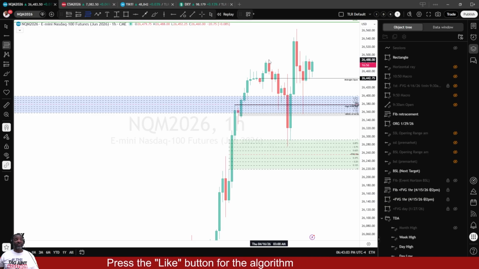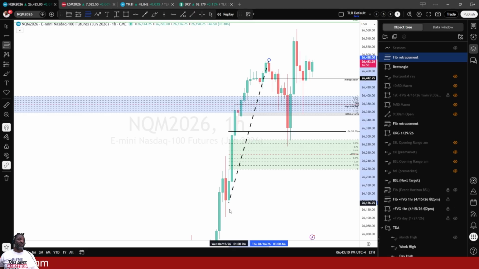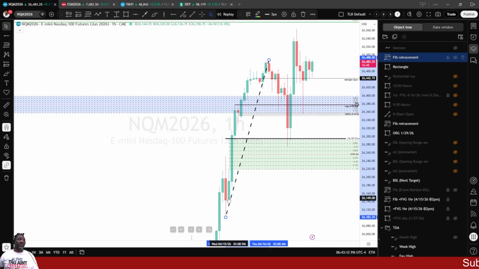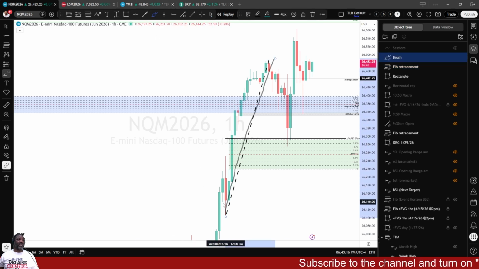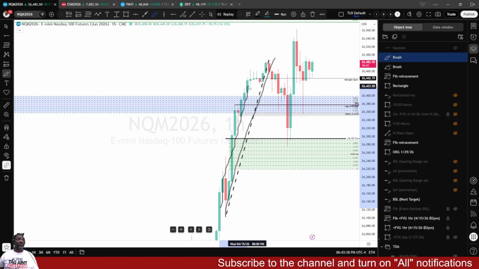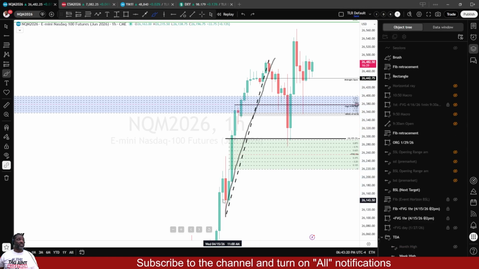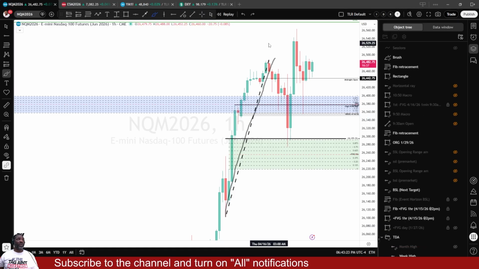And if we get us a Fibonacci tool, right, stretch it from that high, right, because that's the highest high we made right there during the London, right? Didn't take that London high out, right? That's the highest high we made during the London, right? And if we come down, right, to our order block where we took off, this is our latest expansion, right? This is our expansion here. We never retraced, right? All we did was we went straight up, created an order block, went straight up, right?